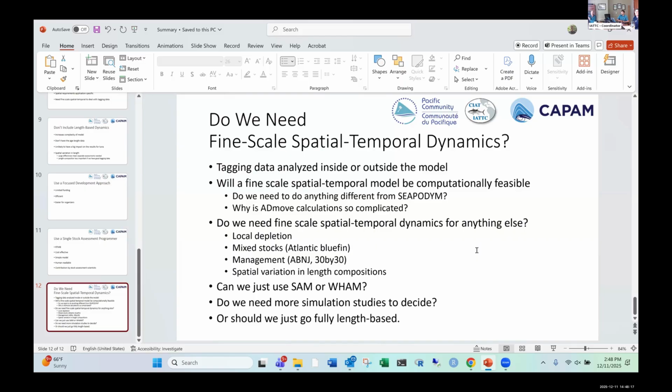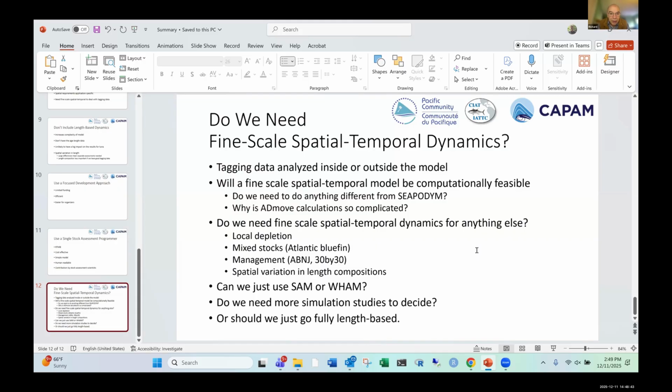Rick, do you have a comment? Yeah, you include here, do you need more simulation studies? So one that I think you could do easily is to make a serious effort to look at length-based dynamics using your existing tool. I mean, use the SS3 with platoons. I feel as though you have some bias in your L infinity estimates for growth, and it's because you're ignoring this.